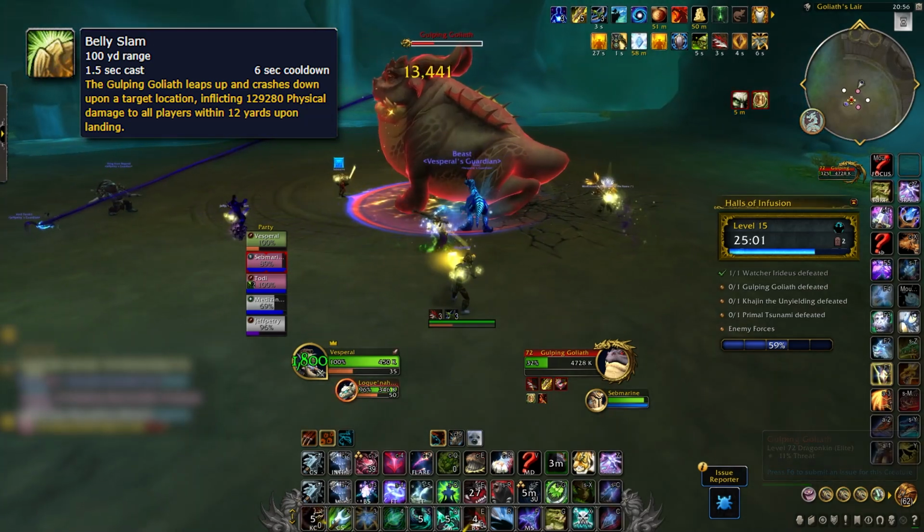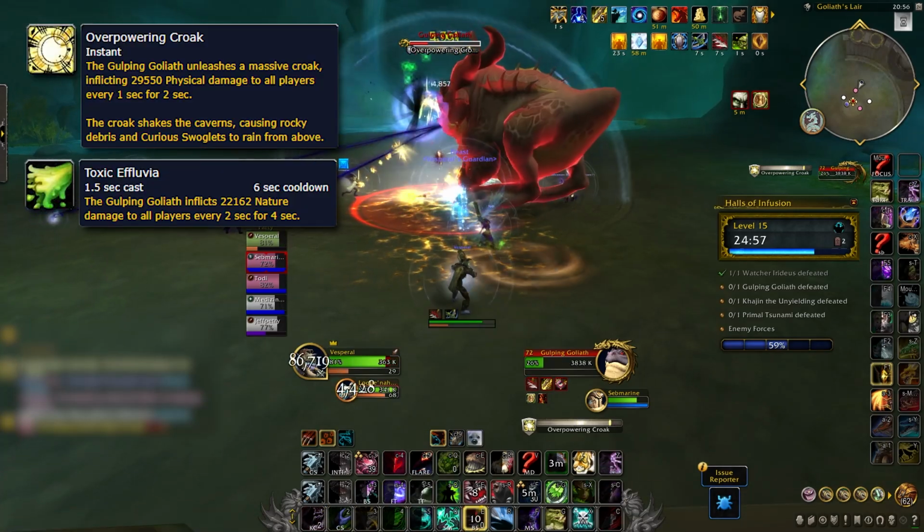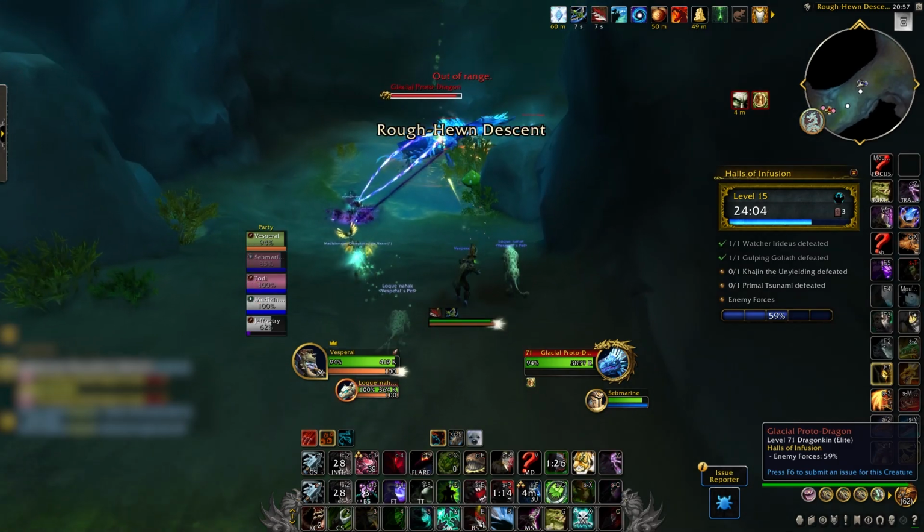Avoid this swirly at all costs, and finally, healers should be prepared for big healing when the boss casts Overpowering Croak and Toxic Effluvia. Once you've defeated the Goliath, you'll continue down towards the next boss, Khajin.